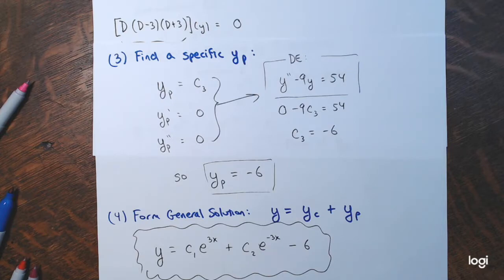Wonderful. So again, these are the four parts of the process: solve the corresponding homogeneous, then go back to the non-homogeneous, annihilate one of the sides, apply an annihilator to both sides, and find the form of the solution of that equation. Part of that form should be the complementary function, and the other part will be what the particular solution looks like. And then you need to take that particular solution and find what specific solution we are talking about, and then you can form the general solution to the original equation.